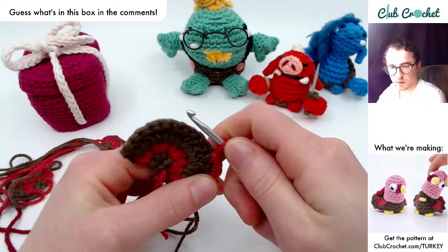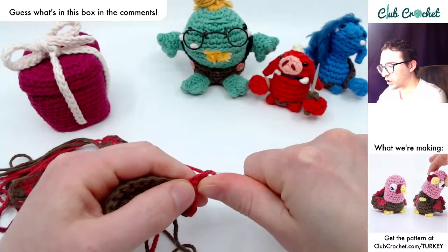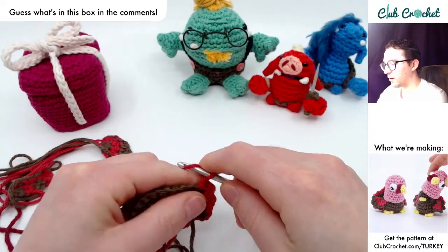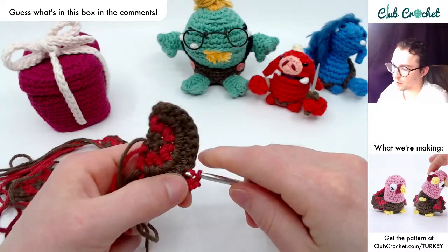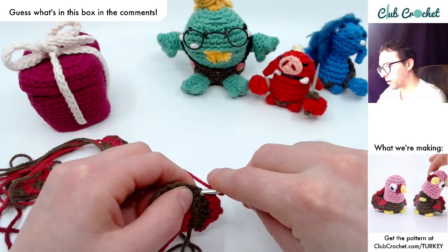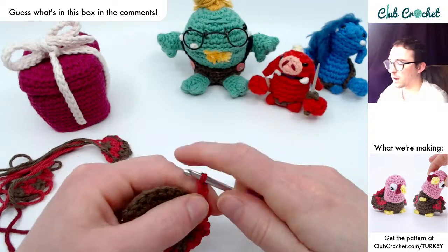Dude, me too. Stranger Danger, I totally agree. Stranger Danger says, I love crocheting things that have function, like storage or something. That's a huge part of designing patterns for me that I really like. Sometimes I like making things just to decorate, but usually my Amigurumi has a purpose, even if it's to make it into a keychain or a finger puppet. I like them having a function, and I've always been that way.